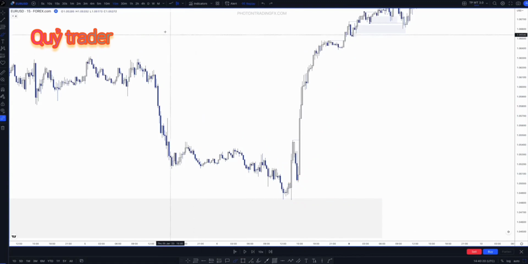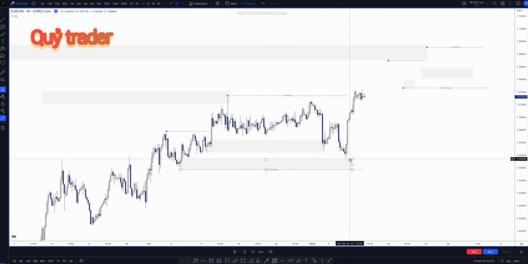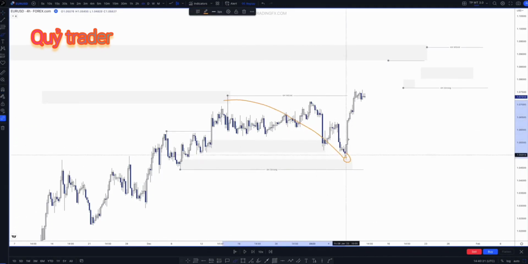And now what you can do is potentially target all the way up to the week high, right? Because we've had the pullback to our POI, we've entered that POI with our lower time frame execution model. So now there's a high probability that pullback is over, and now we can target the week high, right? That's the general idea of what we're doing.